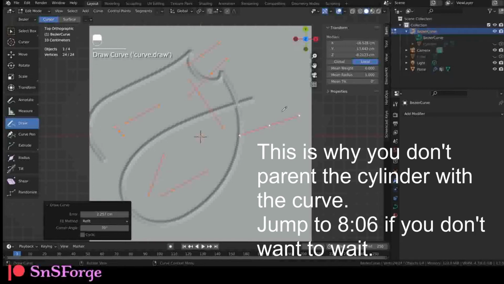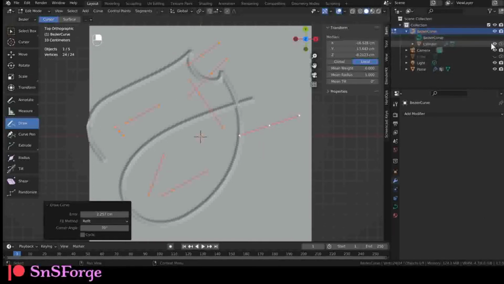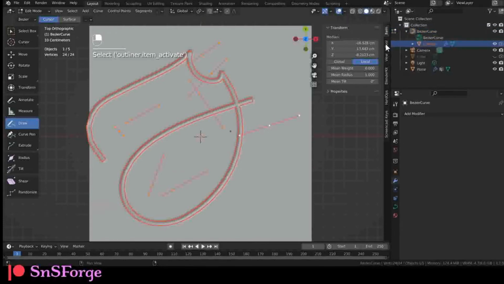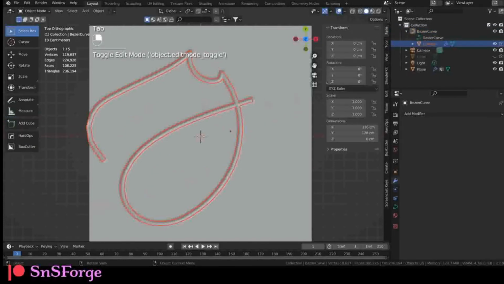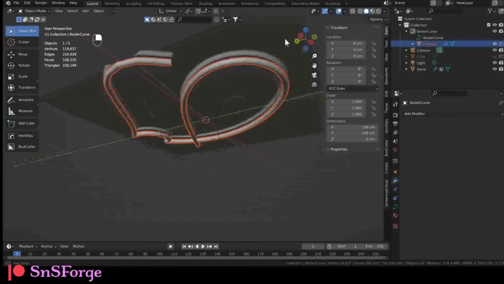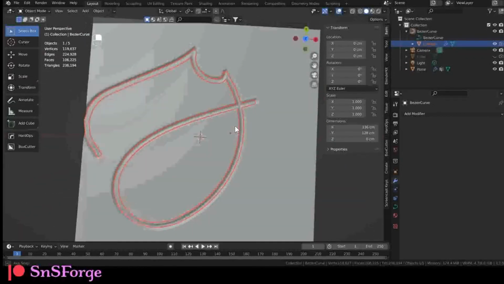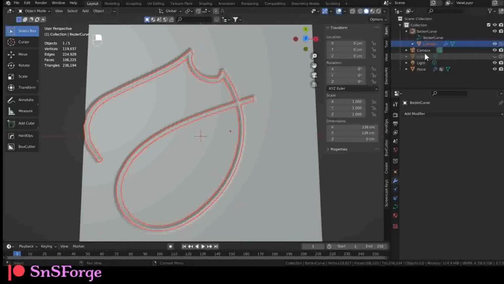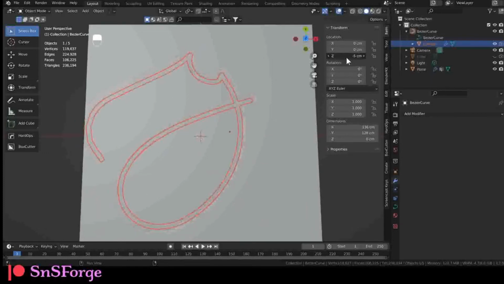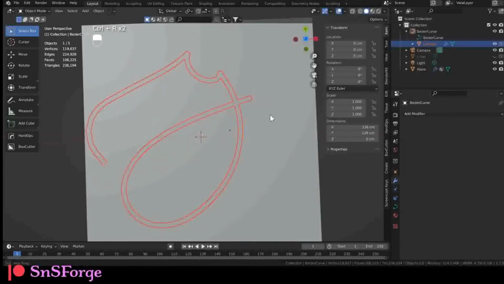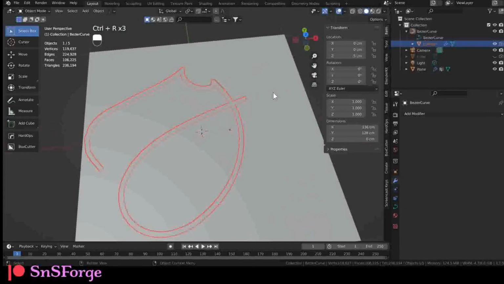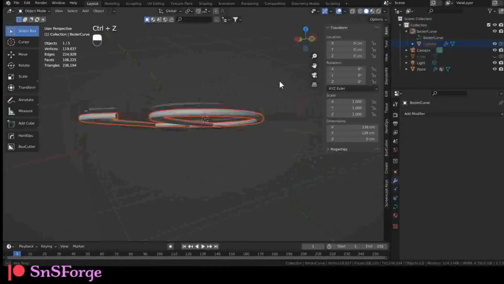Oh, if it's doing weird stuff like that, make sure your cylinder has exited edit mode. Make sure your cylinder, oh, everything is fine here. Where's undo?